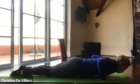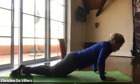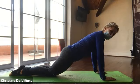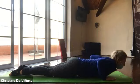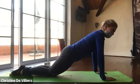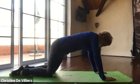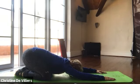It helps tremendously if you squeeze that inner thighs and if you squeeze the bum. In, and exhale. 4 more. In, exhale. In, exhale. In, exhale. Last one. Open the knees. And just rest back.